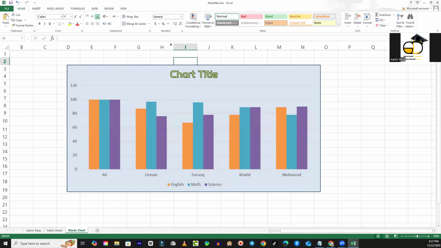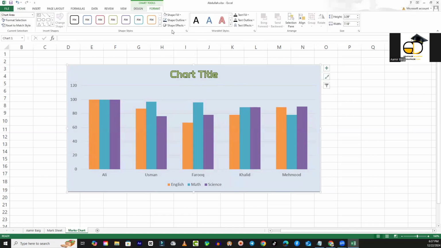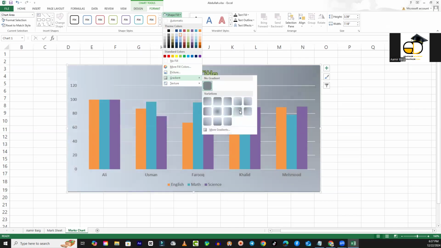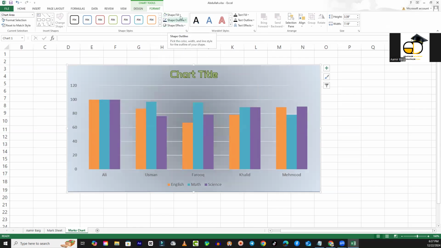So this is the outline. And you can again choose the gradients. You can change the background with the picture.